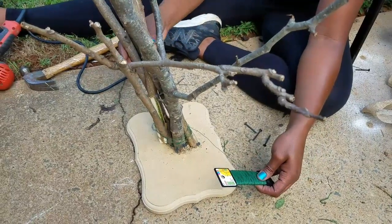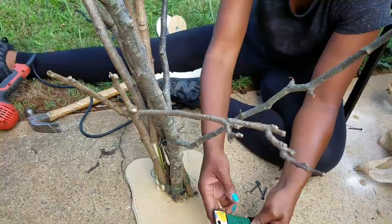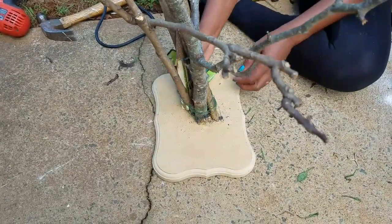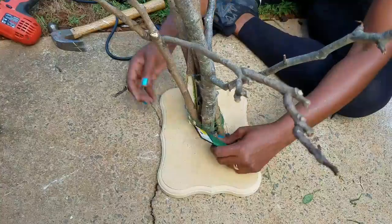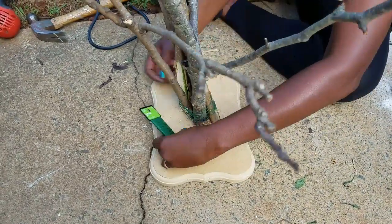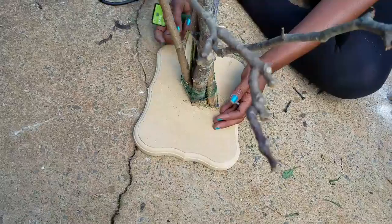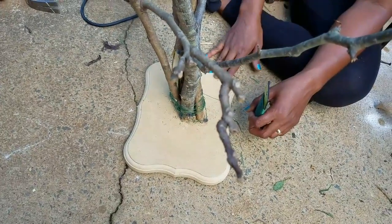So here's where I am in the process. I've got the main, bigger branches screwed in with these screws. Now I'm just using some regular craft wire in green, and I'm just going to keep wrapping to hold the remainder of them together, because some of these branches are fairly heavy. I'm even using that screw there as an anchor, and I'm going to keep wrapping at the very base and come up about halfway with it. Then I'll show you what I add to cover all of this up before we begin the spray painting process.